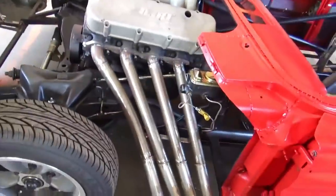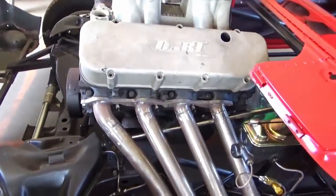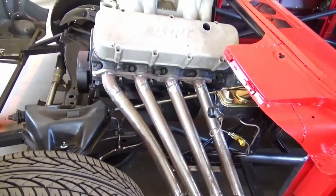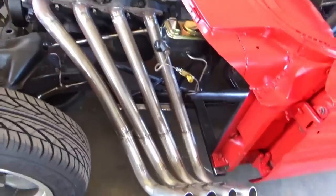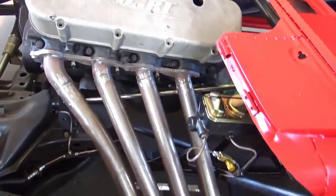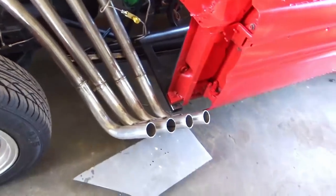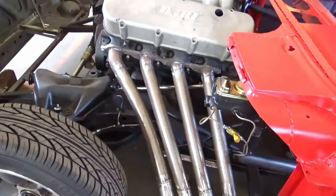Yeah, but that's homemade zoomies. That's the first headers I ever made. I just bought that flange off of eBay. 34, 35, 40 bucks for the flanges, and I just bought me some pipe and some nannies. And I cut them little bends out of nannies and used a straight pipe and had to bend it for my front tire, so when I turn the tire, it clears. Well, just weld it together. It's a rat rod. They might even leak a little bit.